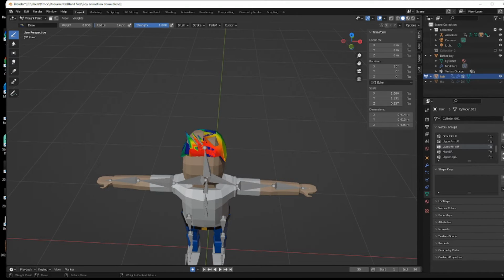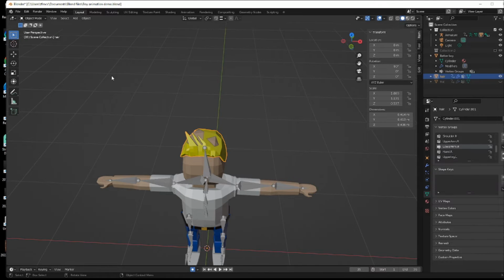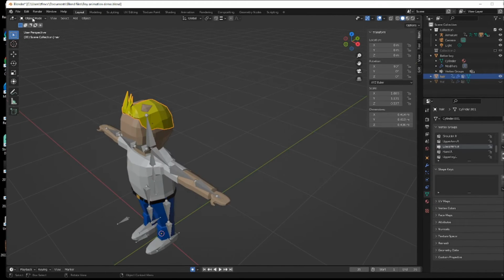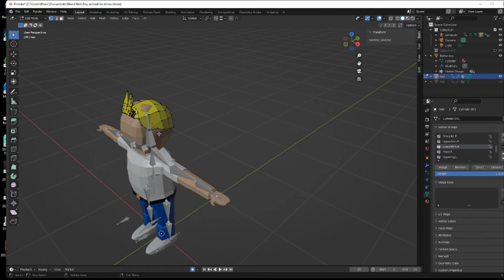You'll see it takes quite a bit of moving because it's meant to not be that sensitive. It's meant to be able to do subtle changes, and this way is kind of problematic if you're trying to do a whole item or a whole object. There's easier ways to do that. So what we're going to do is go into object mode, going to go into edit mode. You'll notice that when I select one of these vertices, it mapped a lot of this hair to a lot of items, which is not good.